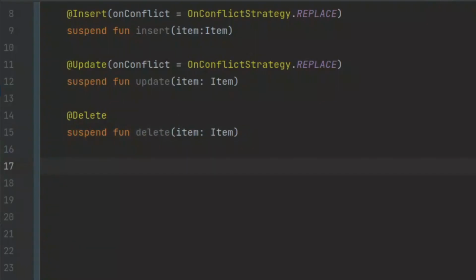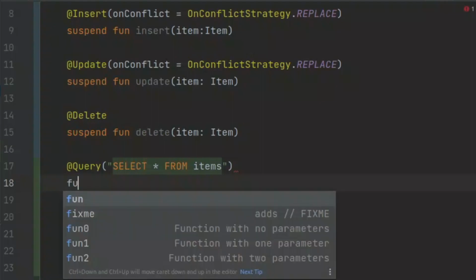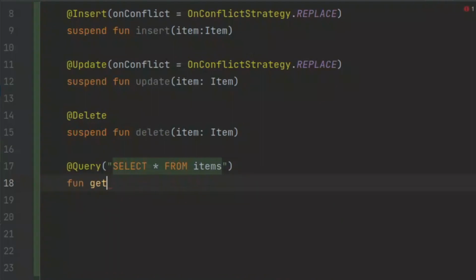Okay, so the next thing here is just to get the items. We can use @Query and provide a query statement whenever we want, for example, to get an item. So basically here we can just call @Query, and inside here we want to provide the query which we want to run. For example, here we want to SELECT, and we're going to pass in the asterisk, meaning we want to select everything from the item table. We can just call FROM items, and basically it's going to get everything from the item table. Now let's pass in a function, and we want to call this getAllItems, and this one is going to return a Flow.